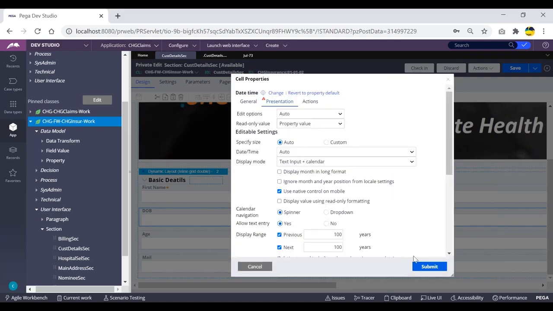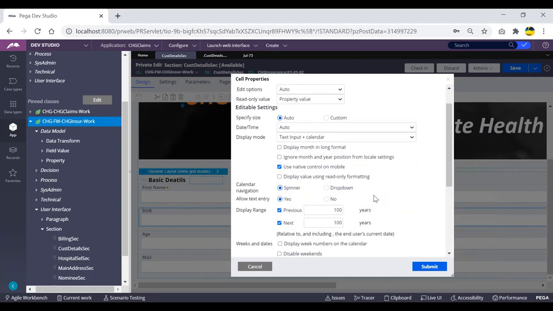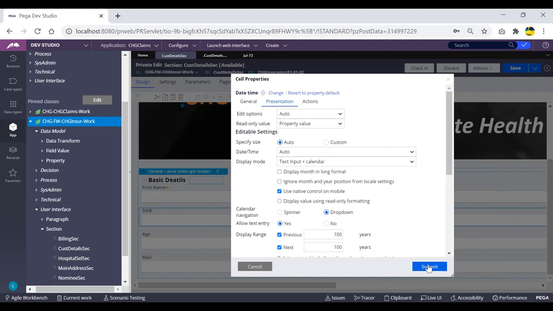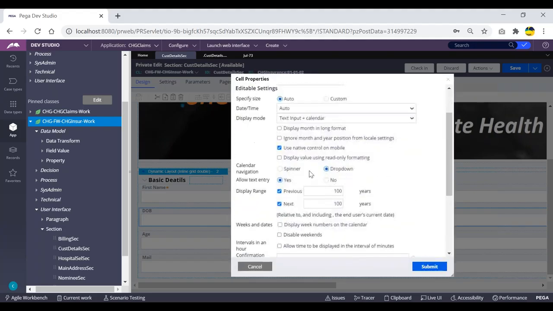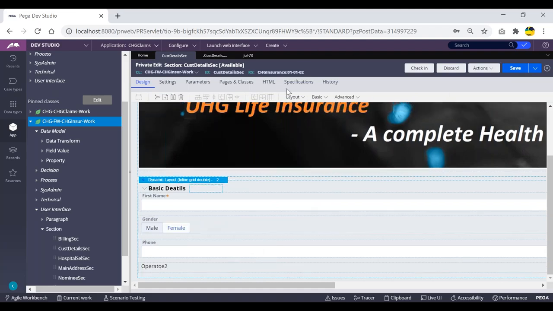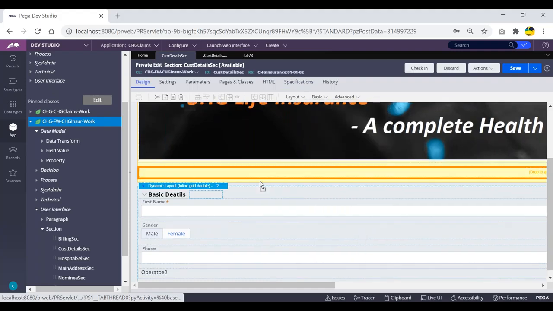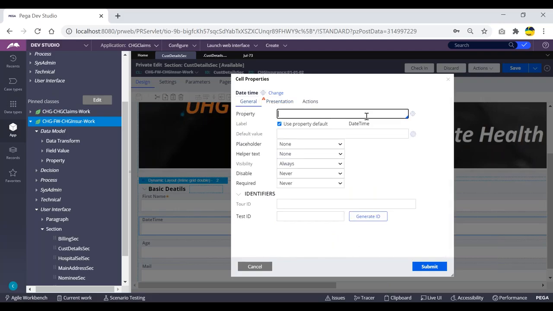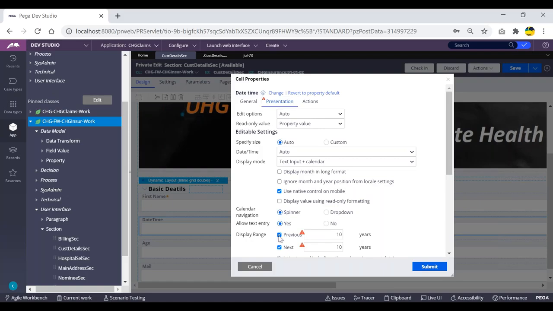So submit this. Okay, I did not give this. So if we go to the presentation, we have to change these values.